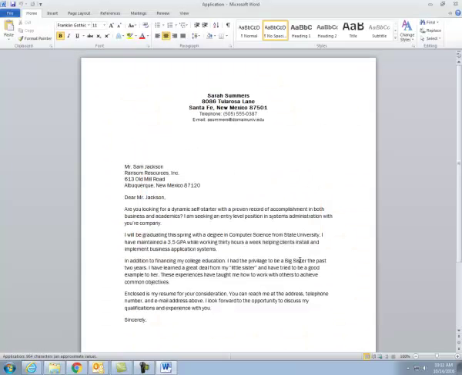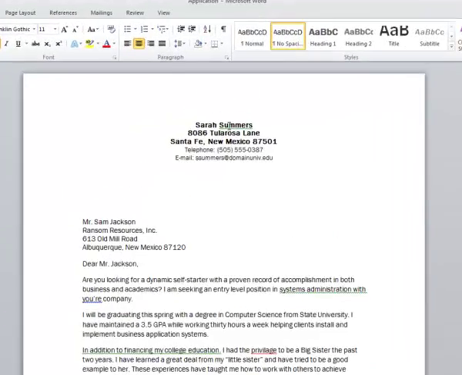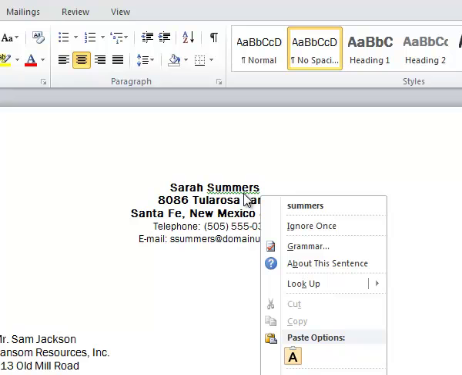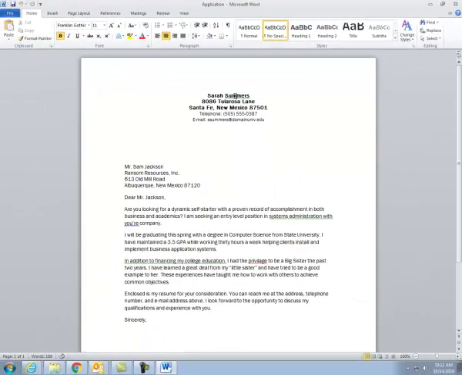Okay. So when using automatic features, these are things that you can really use to your advantage, so you don't have to go back and correct things all by yourself. So the first thing we're going to look at is AutoCorrect. AutoCorrect is going to basically change some common capitalization, spelling, and different typing errors. Now you can tell we've got some different things that may be corrected up here.